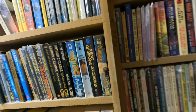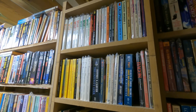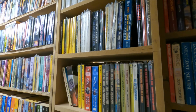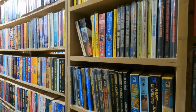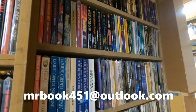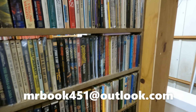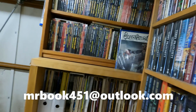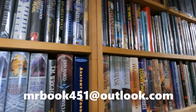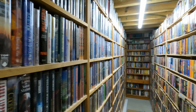You can email if you want, but the beauty of what Bob's got is your science fiction, fantasy, horror, odds and ends, paperbacks, loads in A format, as you can see, right the way through all the decades, and also hardcovers as well. And he also does magazines. So the main thing with Bob's stock, I'll just show you some of the hardcovers, which are not alphabetized as yet, is that generally speaking, the condition is absolutely tip top.